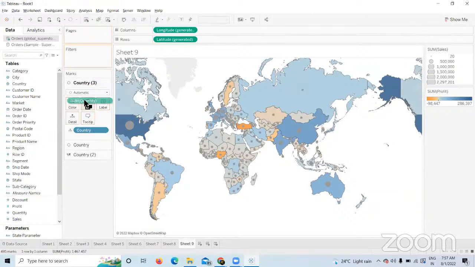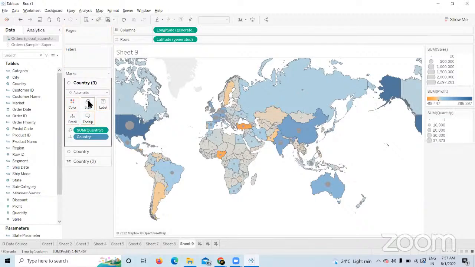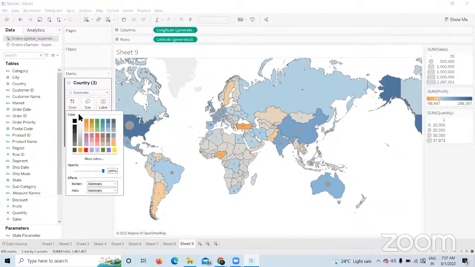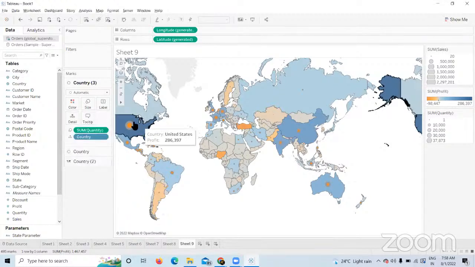This time, I'm talking about the quantity. Is it showing any difference, or am I able to locate the measure that I'm showing here? Yes, I'm able to show more than one measure here.